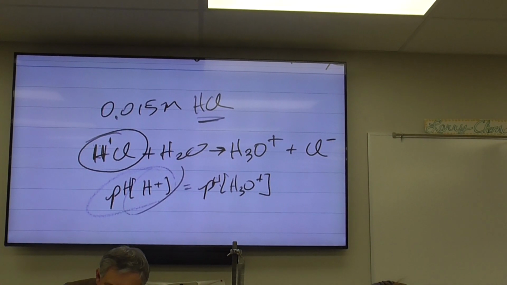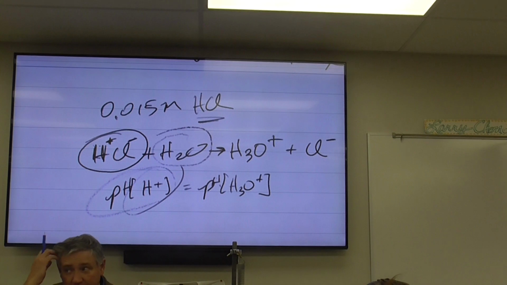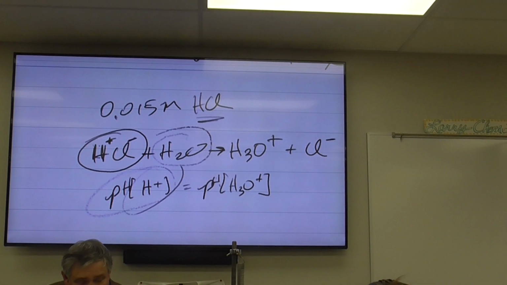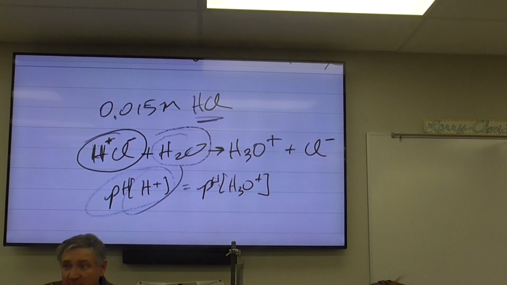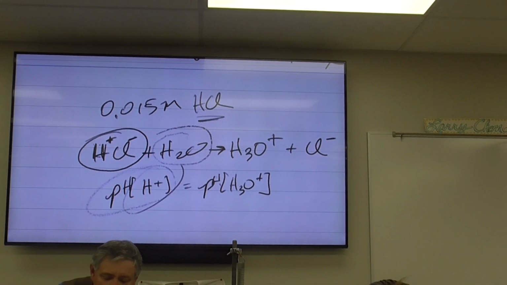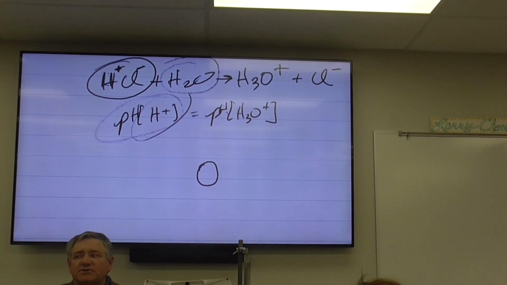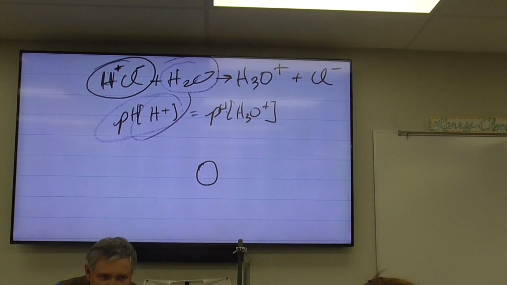Because this is a strong acid, here's what happens on a molecular level. The hydronium, which is just a proton, and then the chlorine, they come up to the water molecule. Now, we need to understand the structure of water, because that's going to play a very important role in this whole equilibrium concept. So if you look at the structure of water, how many valence electrons does oxygen have?